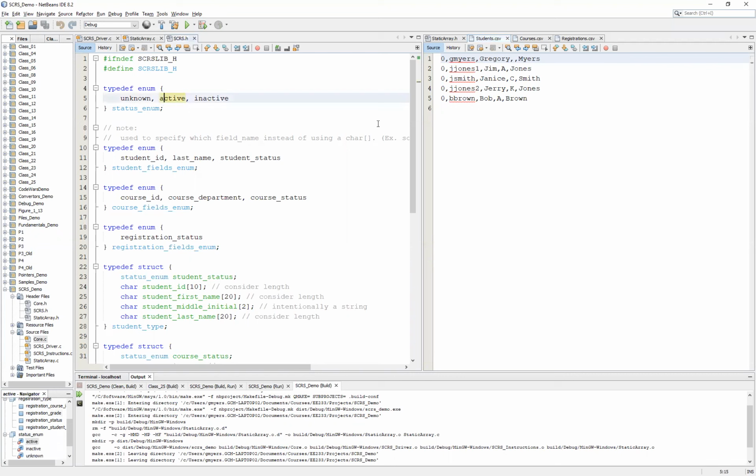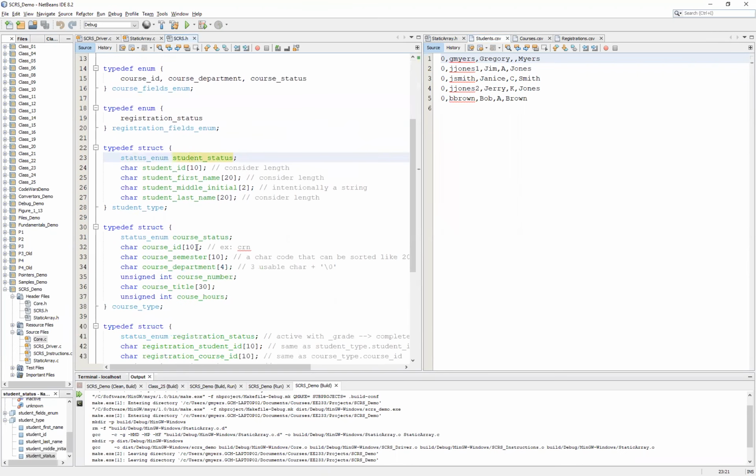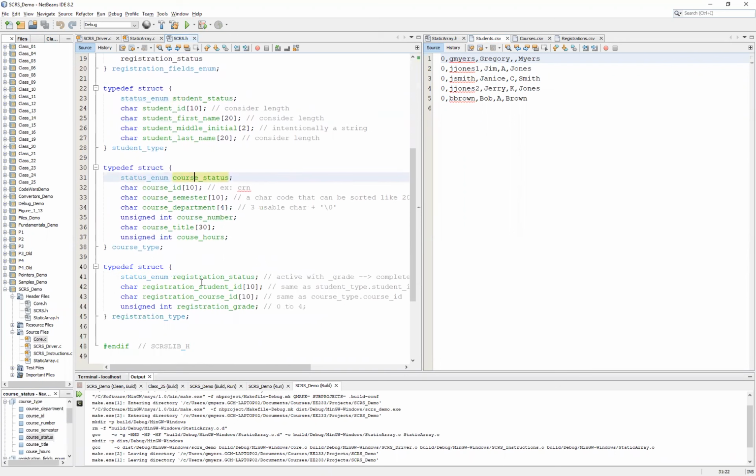If it is 1, it corresponds to active, and if it's 2, it's inactive. And we can add to this enum as our system evolves, but currently we're going to use these three states not only for our student, but for our course and for our registration.